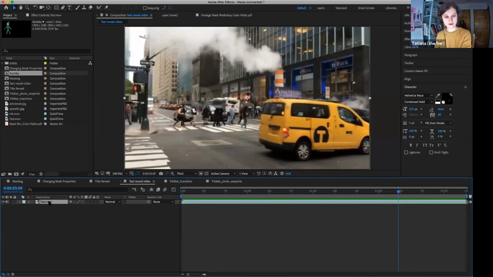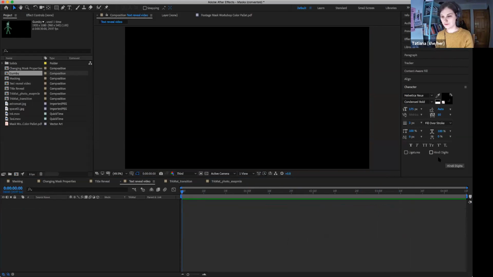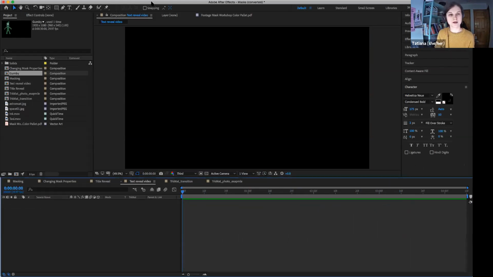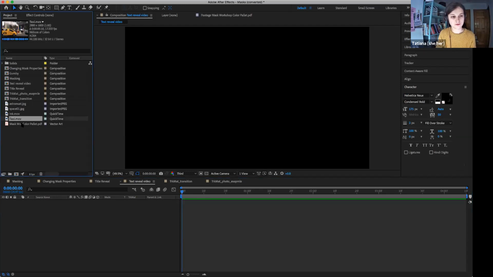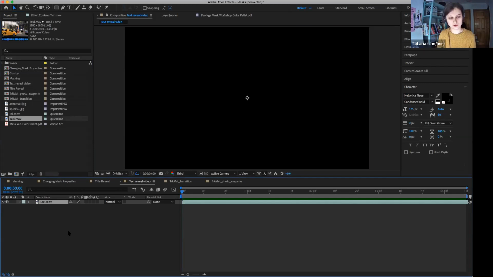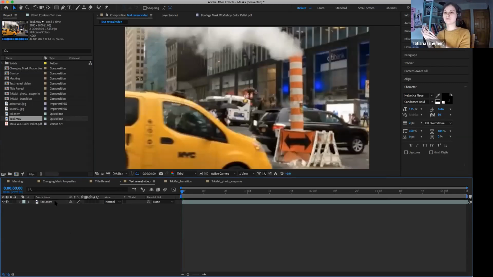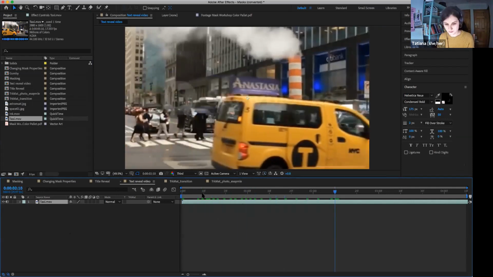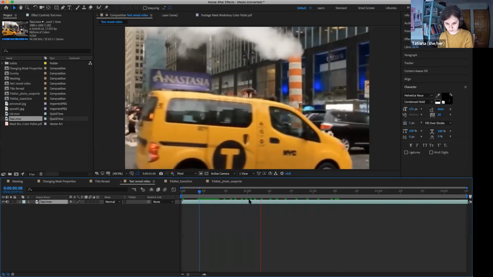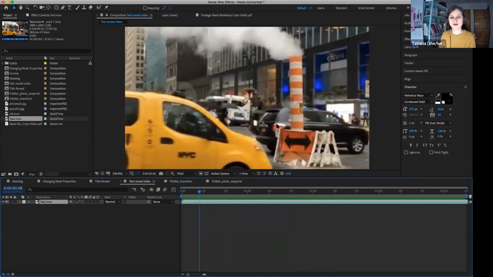So I will delete everything now and create it from scratch so you can follow with me. I'm bringing in the footage of the taxi. If it's in the project, just drag it onto your timeline. If it's not in the project, you can drag it from any folder, even from your desktop. You can simply drag and drop it on the timeline. Here is the video. You can see that my computer has a problem rendering. It's not all green yet. Also, the video is a little bit bigger than my composition. So I will go into the scale. I will open taxi video.